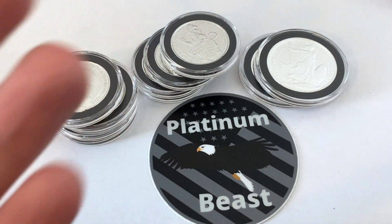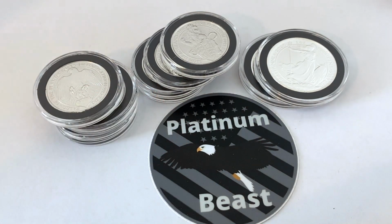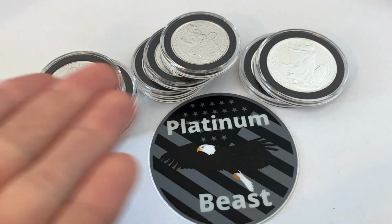And if you are one who likes stacking stuff, but not just necessarily stacking regular government minted bullion, but also collecting certain series and things like that, I think this could potentially end up in your favor. So yeah, guys, that's my opinion on everything the Royal Mint has been putting out as of late. Let me know what your thoughts are on the Royal Mint in the comment section down below. Do you like the Royal Mint? Do you stack Royal Mint stuff?